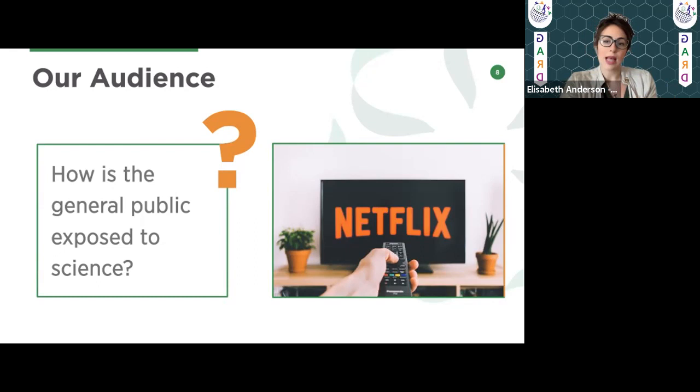And a lot of this creates a very favorable regard for science, technology, and medicine, but it also sets some very unrealistic expectations. And it also doesn't necessarily represent how science works in the best lens. As we can imagine, some of this is beginning to change. We talk about Netflix entertainment media. We're talking about shows like Netflix that are going to be heavily curated. They're going to be heavily edited.